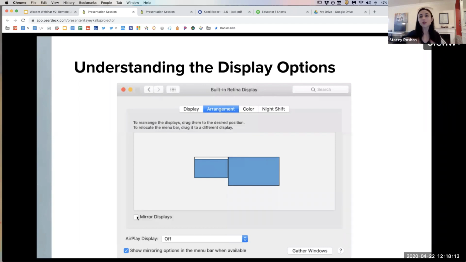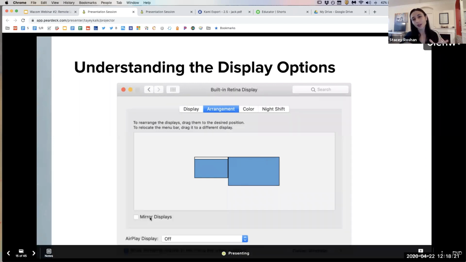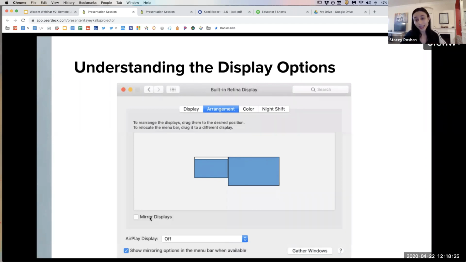Whatever's on your view is also on the projector view in the classroom. That same thing happens here. But what I can also do is uncheck the mirror display and use my Wacom device as a second display. So I might see all my students' faces on my main laptop screen, but then I can write on my Wacom One.